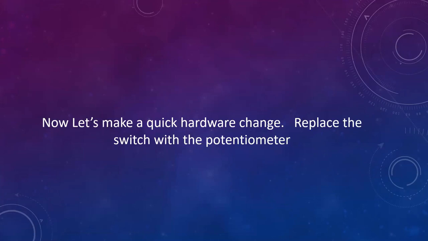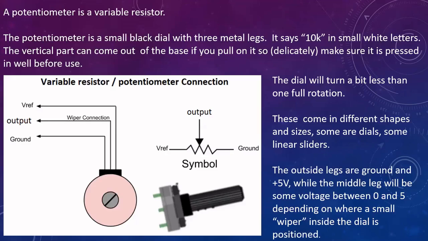But now we're going to change the tilt switch and the acquisition of a digital input channel to a sensor and acquisition of an analog input. And that analog input is going to come from a potentiometer. The potentiometer is a little black dial that came in your kit. I don't think it's even labeled on the cover of the box for some reason, but it's in there.